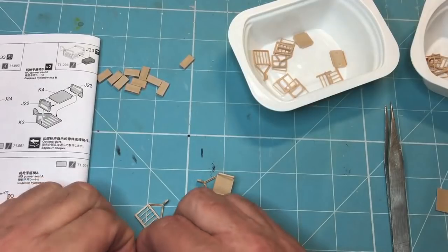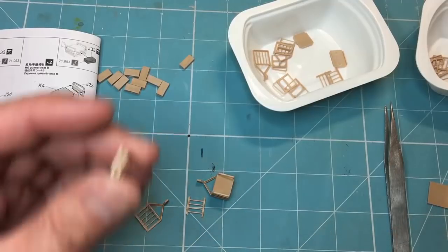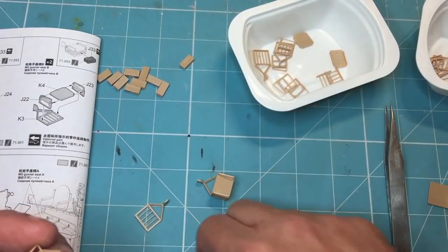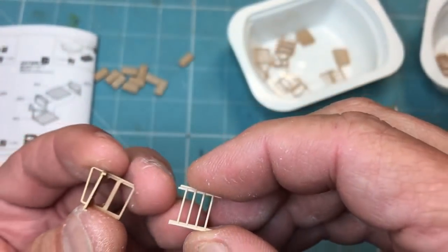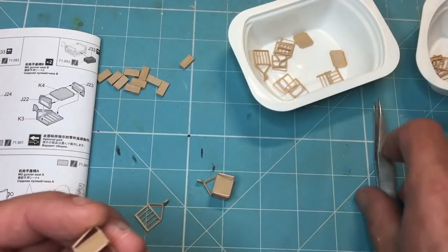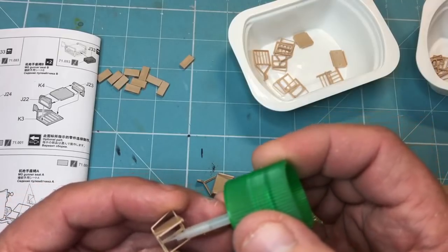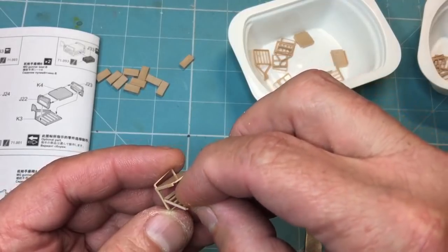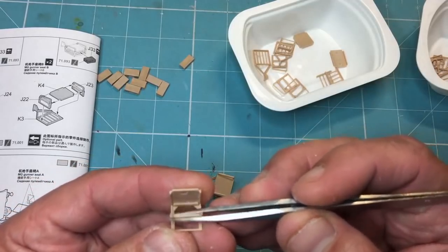So this is my suggestion, having done one, I think I'll try this one a new way. I'm just going to put some glue on here, and then, sorry, I'm off the camera, and then stick that on there. So that's the actual seat base part. And then you've got this part here, which goes this way up. The camera's really struggling to focus. It goes this way up, and it goes with that part forward. So the forward is the lower end. So basically, I've just seen I've got a bit of plastic in there. So I'm going to put a little bit of cement there and a little bit of cement there. And then this should just sit in like that.